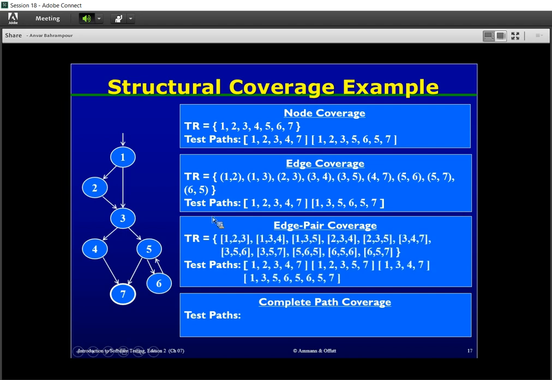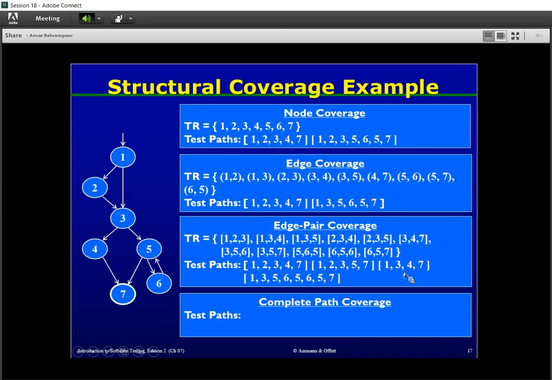Okay. For edge pair coverage, the list of all edge pairs are listed in this set, and to cover all of these edge pairs we need many test passes as illustrated in this box. 4 test passes are used to cover all edge pairs.